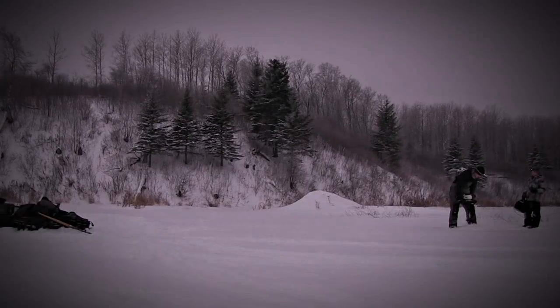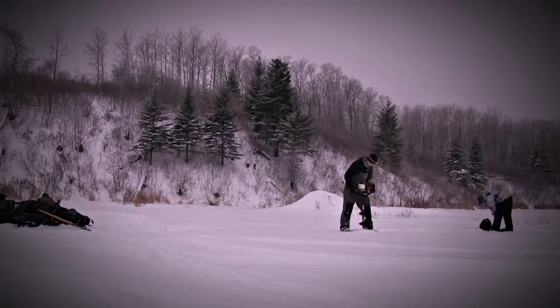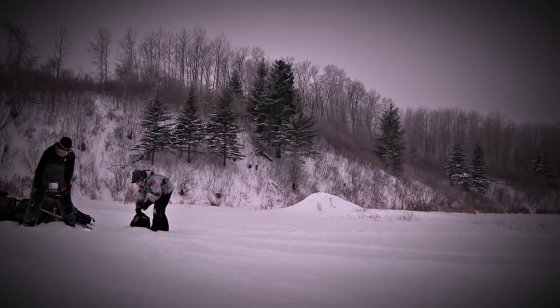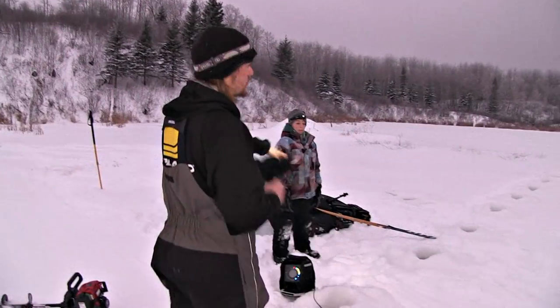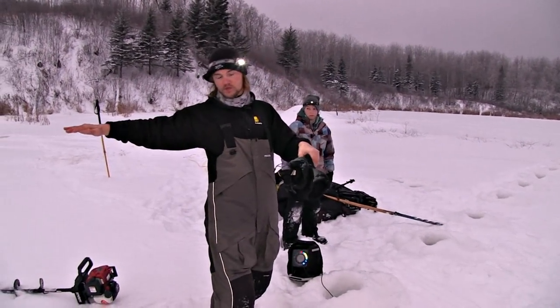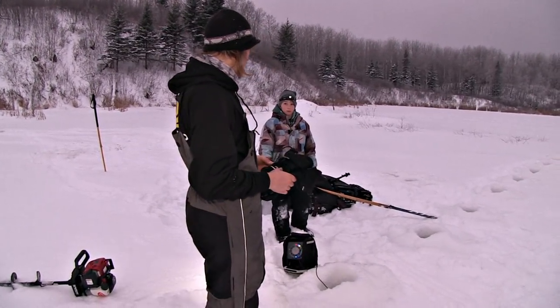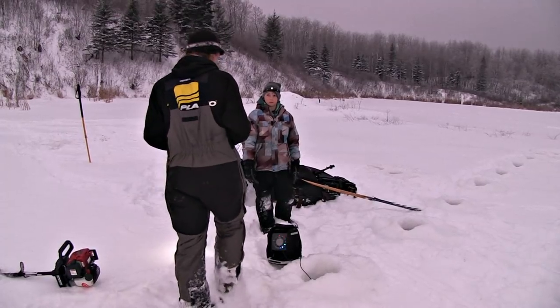We've already drilled a bunch of holes here. We are going above and beyond to scope out the whole area, and we've decided to fish right off this beaver house, so we're drilling every 4 or 5 feet in a line. Nolan has checked each hole, so we have a full feel for the contour of the shoreline here, and we can set up exactly where we want and have confidence that we're sitting on a high percentage spot that the fish would likely use as an ambush point, right?